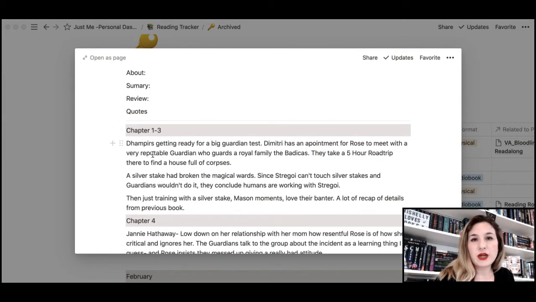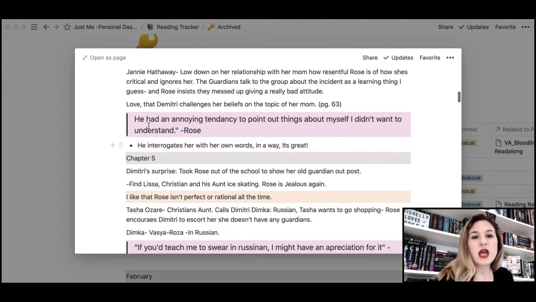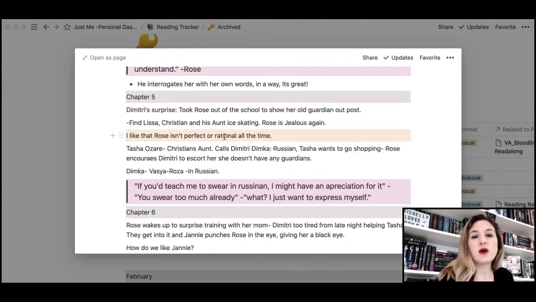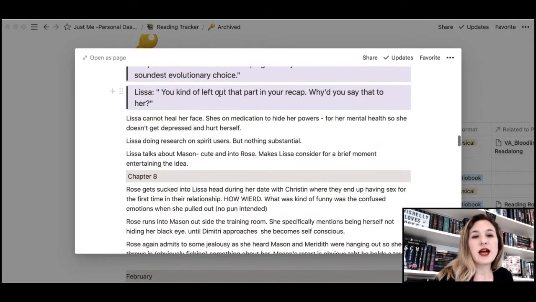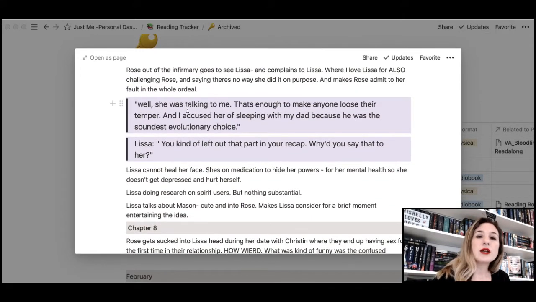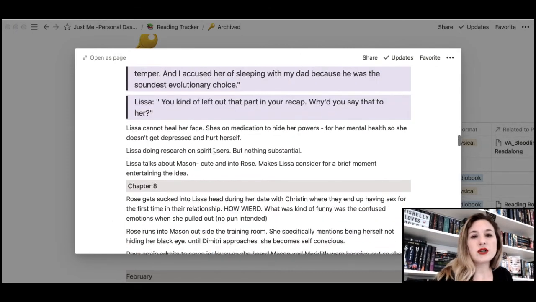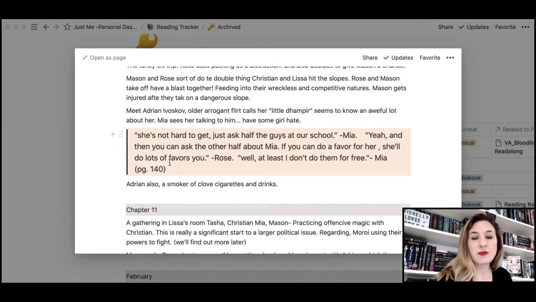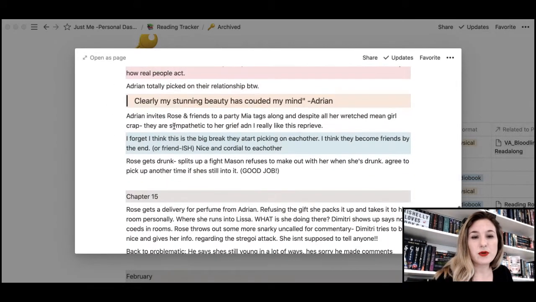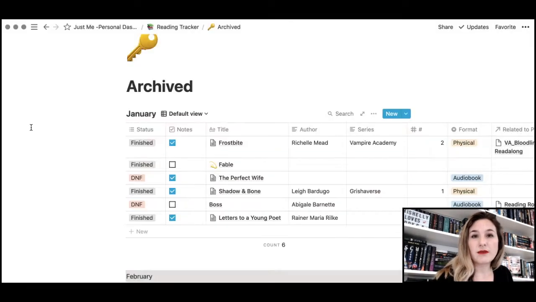But I did like chapter summary, kind of what's been going on, some quotes. I can color code the quotes. These yellow bits are just my own self-reflection of what's been going on. Down here I have quotes in purple because my colors in here pretty much correlate to my color coding system in my physical books when I annotate them as well. Also, if I put a quote, I can also put a page reference, because sometimes when you grab a quote, you need the full page context to understand where it's coming from. So this is an example of heavily making notes on a book.